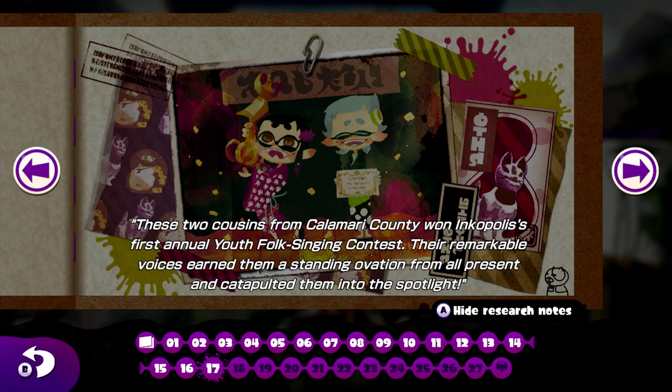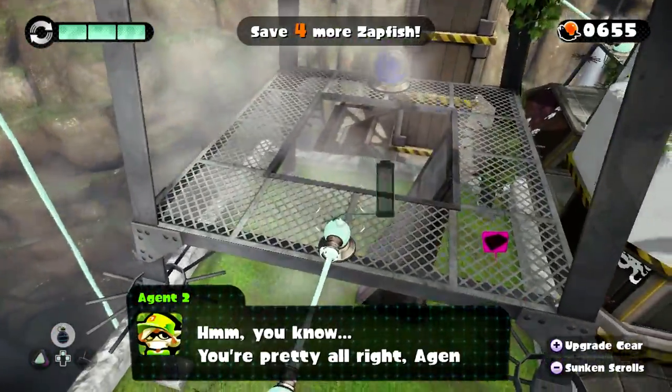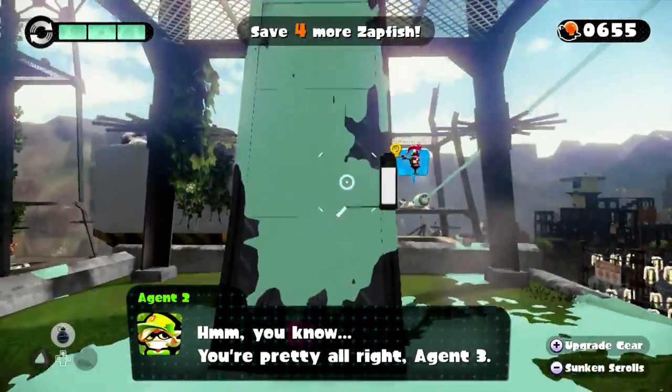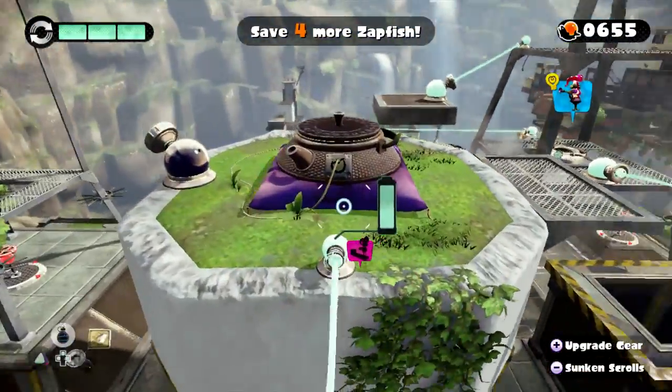Actually, what does this say? These two cousins from Calamari Country won Inkopolis' first annual youth folk singing contest. Huh. Alright. That's not really much about the lore, but it's interesting to say the least, I guess? It has nothing to do with the story.